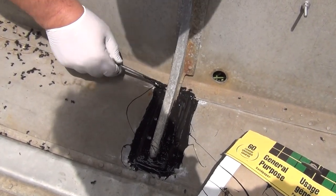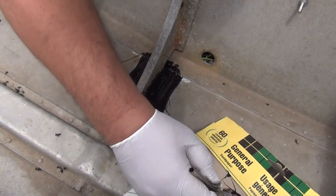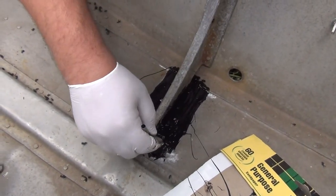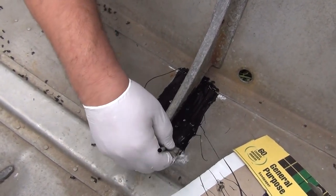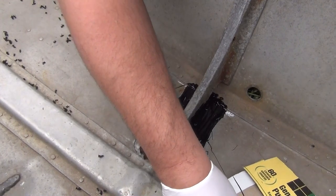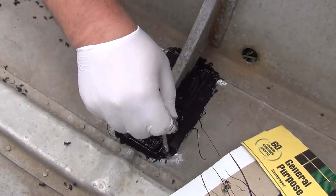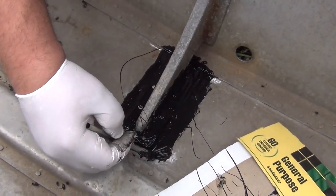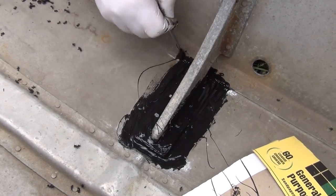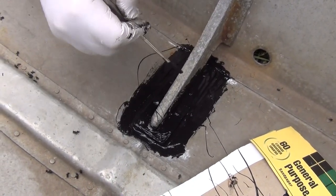A lot back where we can't see. So most likely that's where it's coming in at. It came in fast around this area here. So it's hard to pinpoint exactly where it's coming in at. The edge is down. Then we'll be back in a couple days. Check it out.